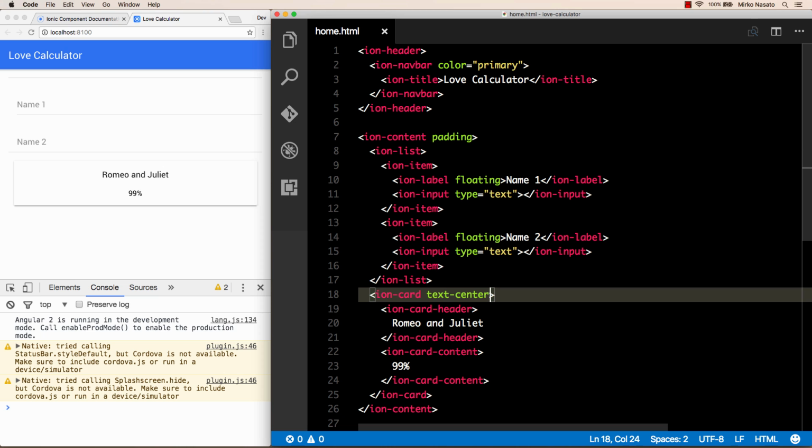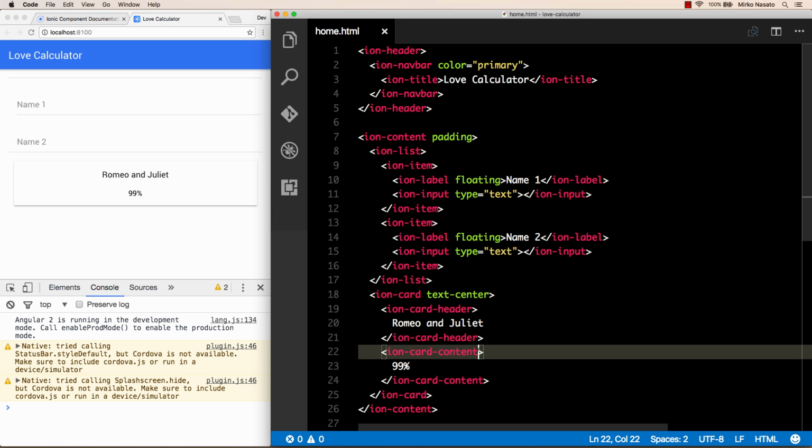Another styling improvement we could make is to increase the size of the text showing 99%. Because that's the result of our calculation, so it's the most important piece of information in this app, if you like. We can use regular CSS styles, of course. In fact, we can even use inline styles. Just as a quick example, we could set the font size to 200%, that is twice as big as the default size. And there you go.